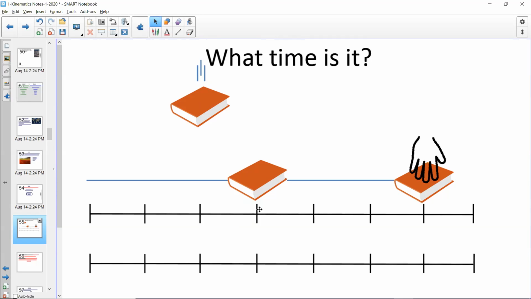Or I could measure how long it took for me to slide the book across the table, how much time elapsed while I was sliding the book across the table. Or I could just stop the clock at any point in time to see what time it was when the book hit. So I could start the timer when I dropped the book and then stop it right when the book hits the table, and then I would know exactly when it hit. So the point is, occasionally we're trying to think about how much time passed, and occasionally we're trying to figure out what is the clock reading or what is the point in time when something happened. And so both of those things could be important.